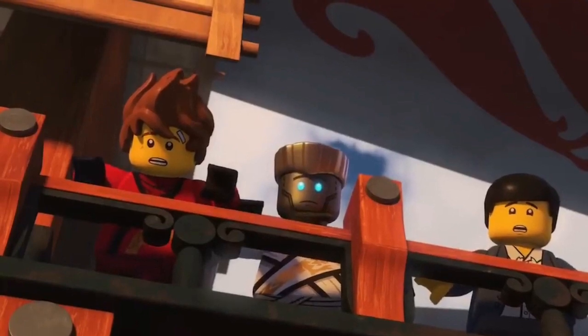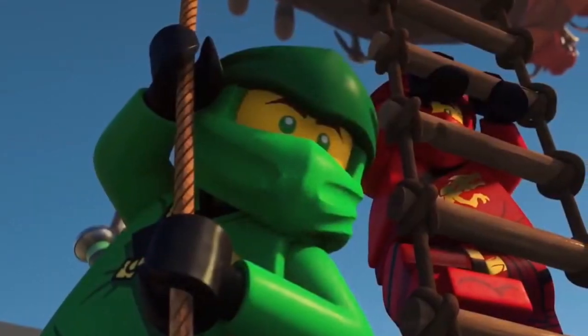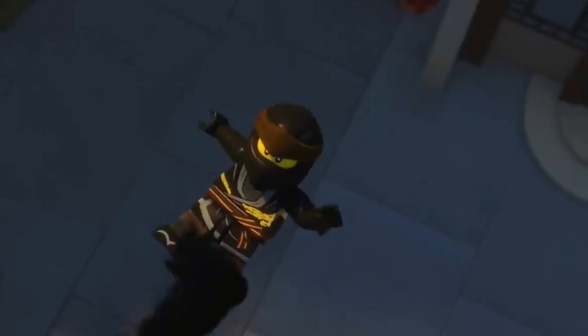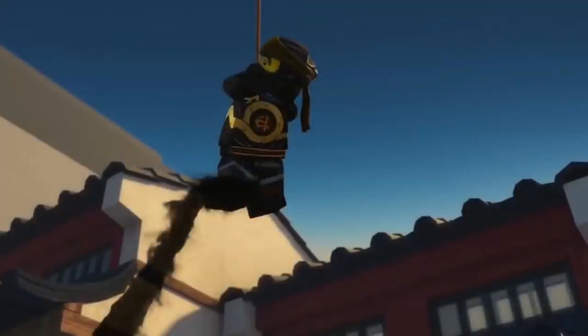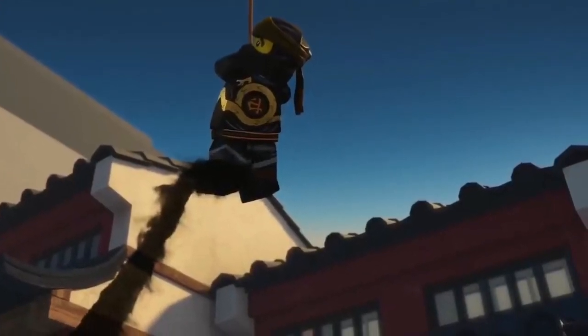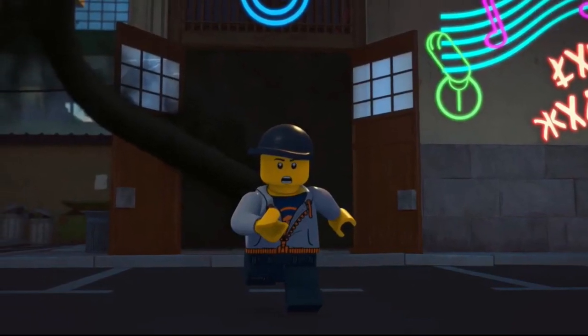I don't think this is my favorite minifigure yet. I don't really think the combination of brown and green is the best pairing ever. We did see that with the Zukin suits, but I think that was a little bit different. There was a lot more detail, and it looked cooler. And we actually can't see much of Lloyd's suit because the weapon that he is holding is actually blocking most of it. But from what I could see, it just looks like an okay minifigure, in my opinion.